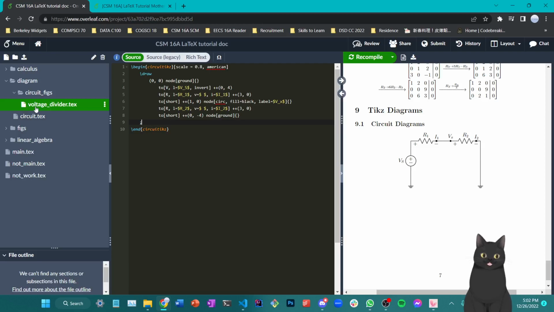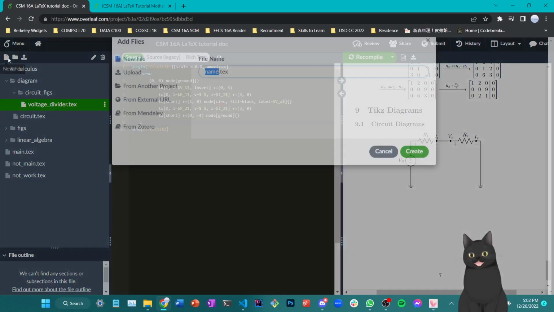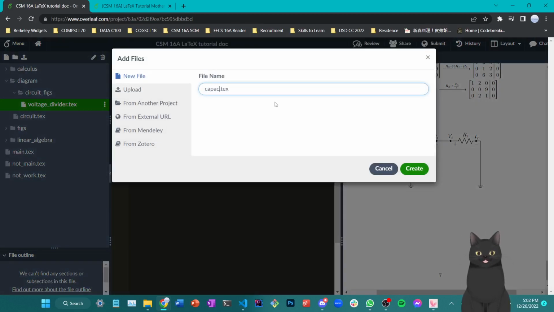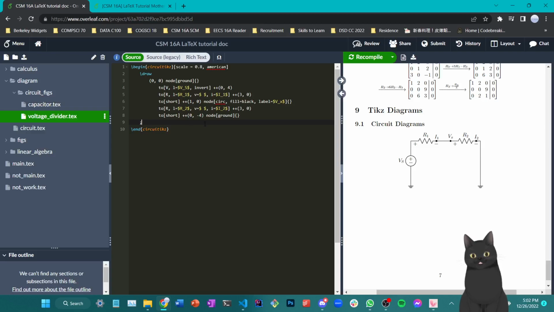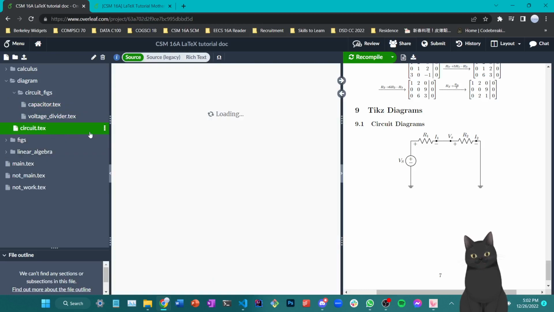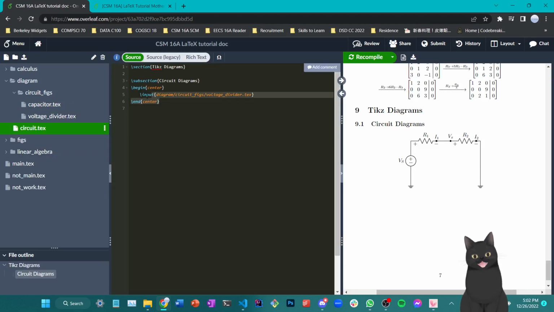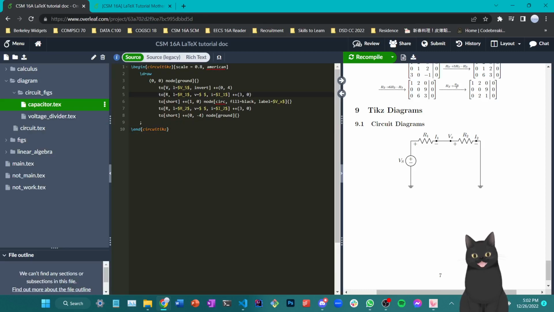Now let me show you how to draw a bit more circuits. For example, maybe something like a capacitor circuit. So I'm just going to copy this entire circuit and then change a few elements to let you see the differences once I switch up the notations in my CircuiTikZ. Need to change the name here. Okay, so I'm going to change all of the resistors into capacitors, and it's very easy to do that. You just say C instead of R. I'm also going to change my voltage source into a current source, which is just using I instead of V.